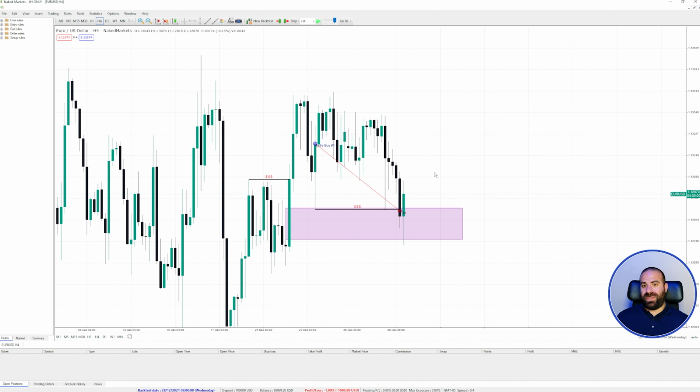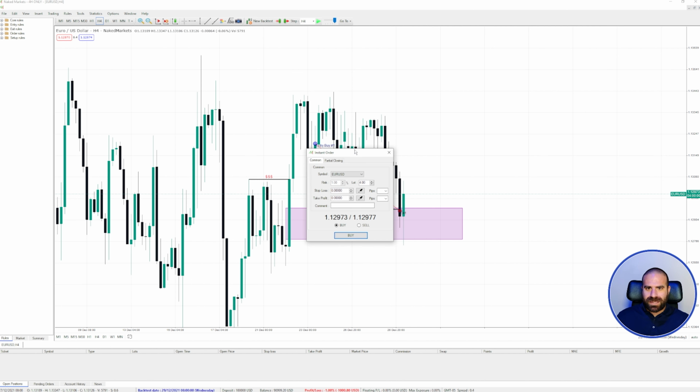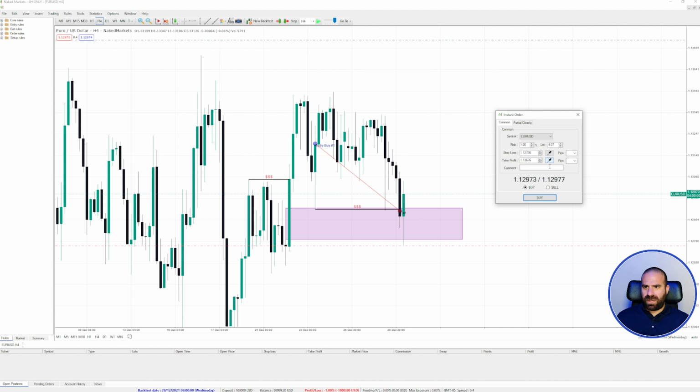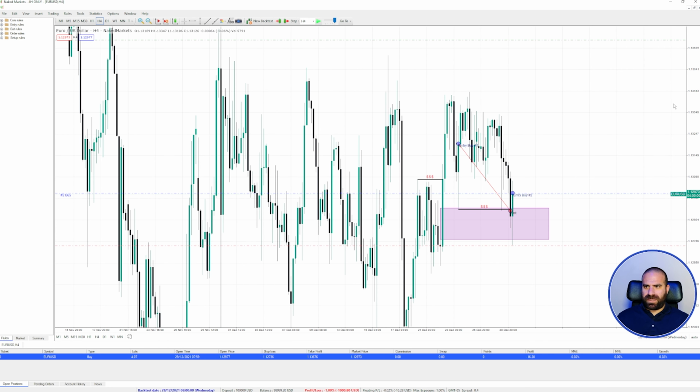So let's see. This is spectacular. Even more liquidity grabbed. I'm entering again. So you can see the balance down here. We have lost 1%, $1,000. No problem at all, because I'm gonna go ahead and I will say new instant order, guys. And I will place a stop loss of 24 pips right here and the take profit. We can go certainly all the way up here. Yeah, let's go all the way up here, 70 pips. Okay, and I am in the trade again.